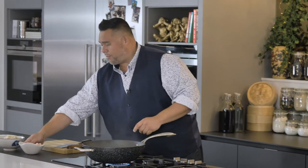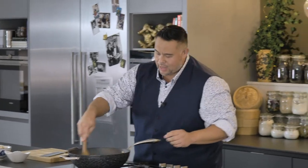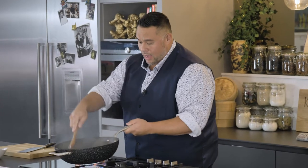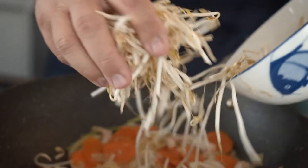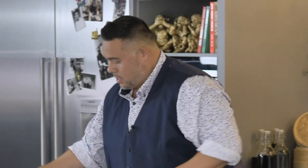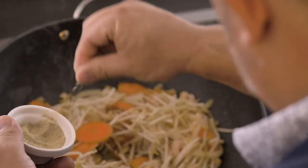These are just normal frozen shrimps — I've allowed them to defrost and they're drained. A massive bowl of shrimps has gone in there. We keep on moving the ingredients — I don't want to overcook the product or the vegetable. In go my bean sprouts. When we cook with bean sprouts there's a natural peppery taste, so we're going to elevate that by using white pepper again. The Chinese use white pepper rather than black pepper in most dishes because it's not too harsh — we just get that background heat without all the bits.